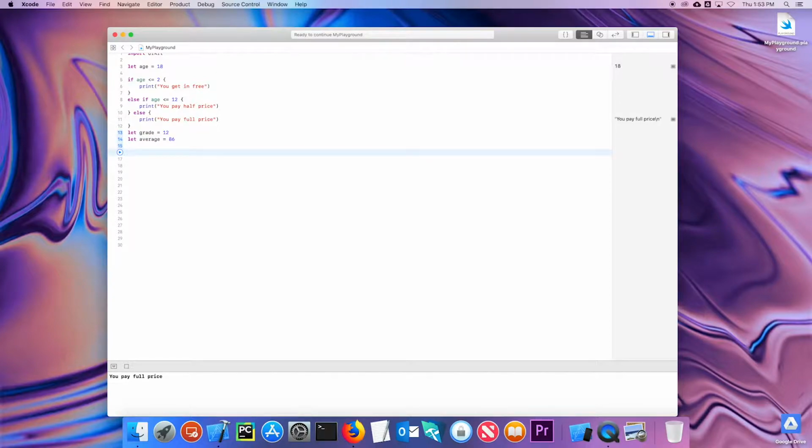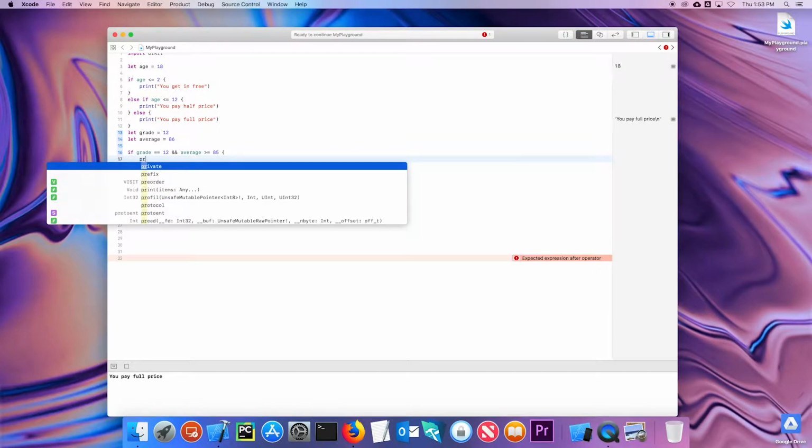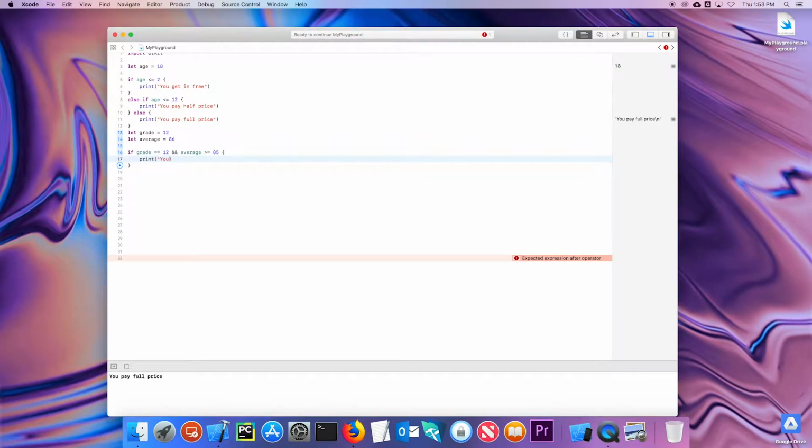Then I can say if grade is equal to 12, and it's not less than or equal, it has to be exactly 12, and the way I write and is two ampersands, it's the one above the 7 key on most keyboards, average is greater than or equal to 85, print, you do not have to take finals.